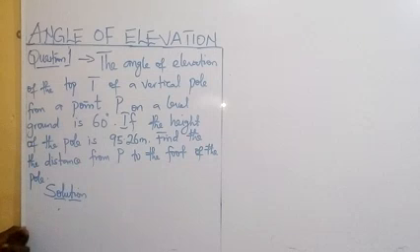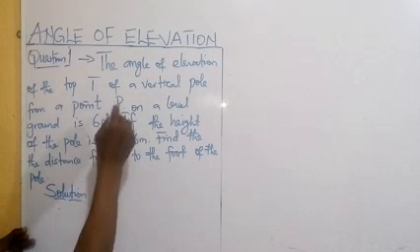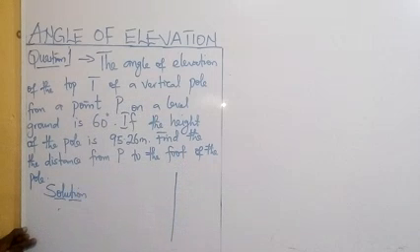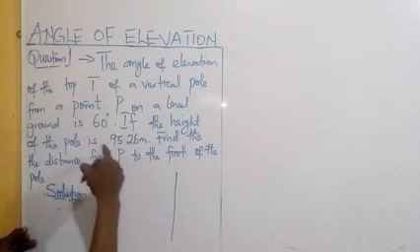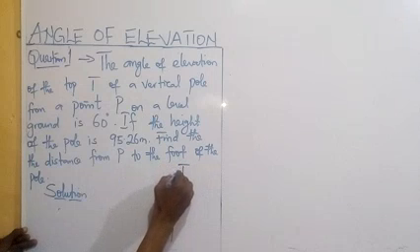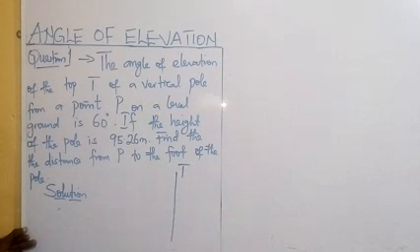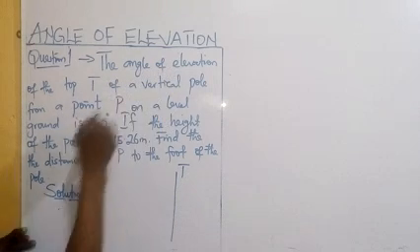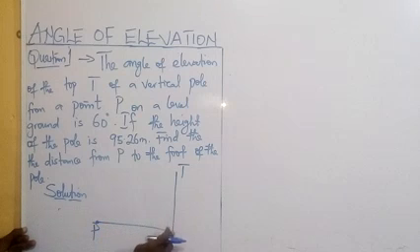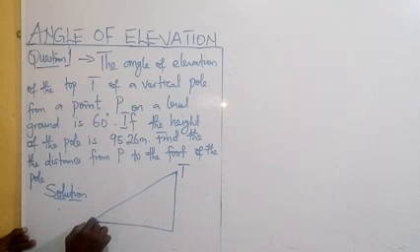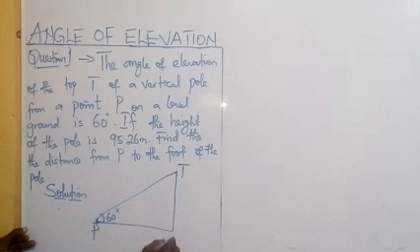All right, talking about the pole here, the first thing we need to do is interpret this question in form of a diagram. It is very, very important. Now look at this, a vertical pole, with the top T. Let's take this as our point P on a level ground, with an angle of elevation of 60 degrees. Let's say this is our ground. Let's say the foot F.